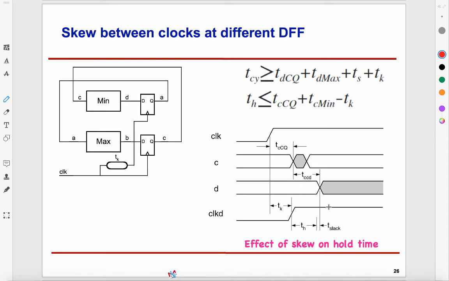That's never the case. So let's attempt to model that part. Let's imagine that I have a clock source and the bottom flip-flop gets the clock a little bit earlier, or a little bit skewed relative to the other flip-flop. We model that part as t sub k. So if the clock arrives here at t, then it arrives here at t plus t sub k. You can imagine that tk could be positive or negative, but for the sake of argument, let's just assume it's positive. So the upper flip-flop is getting the clock a little bit later. Now what will be the impact? Remember, if tk is positive, then the clock at the upper flip-flop is delayed. So let's look at the implications of that.